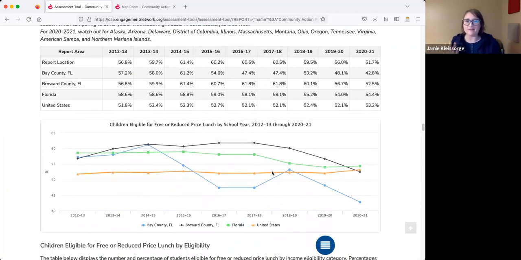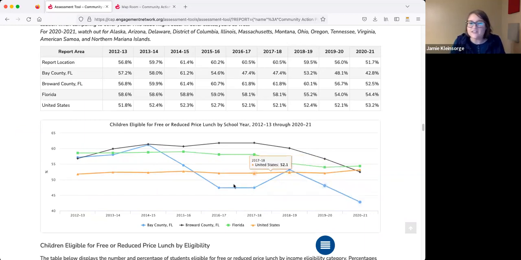But when and where we can, you'll see trends. So we'll also see that available here in this data table. We can see, for example, that Bay County started a little bit higher, back in the early 2012, 2013, they were up in the 50s, getting closer to 60, and then they started to go back down. We can see that also reflected here in this line chart. As we follow it, you can see those numbers hover, the values change with the hover.